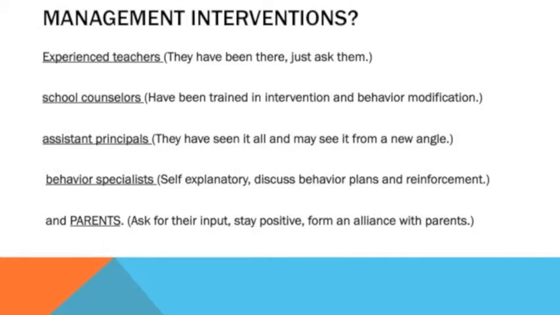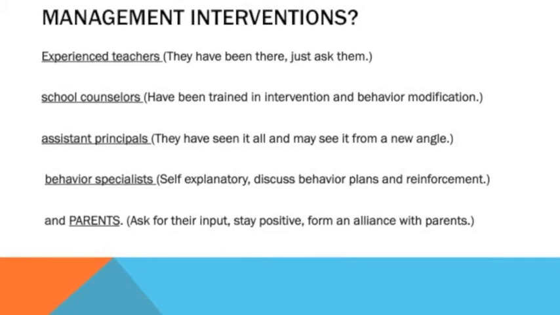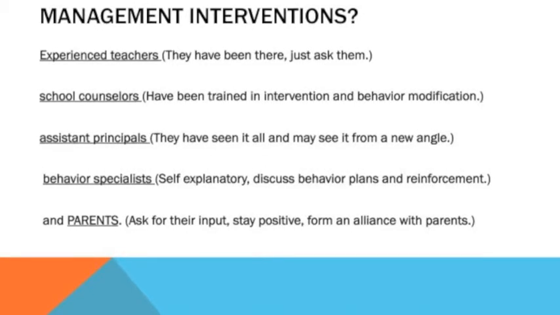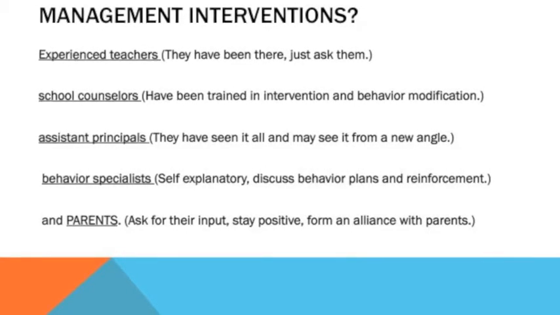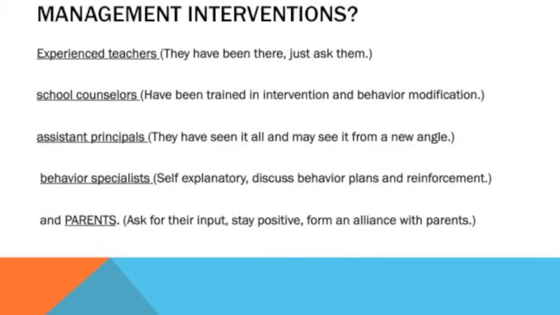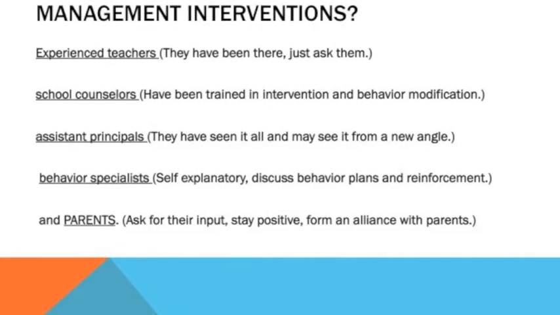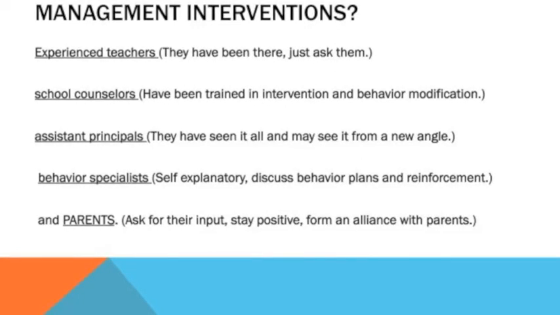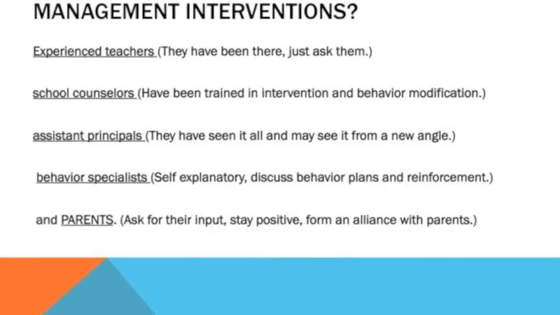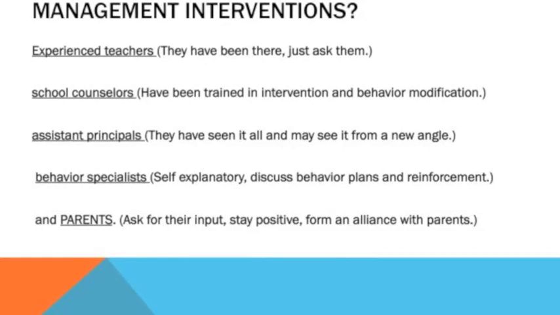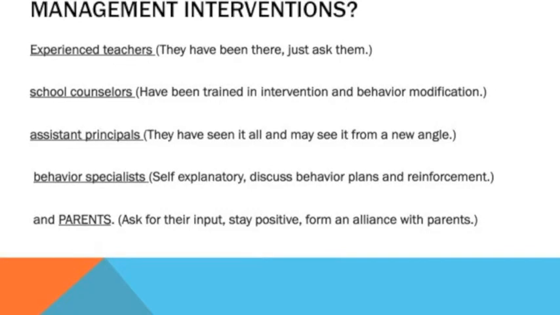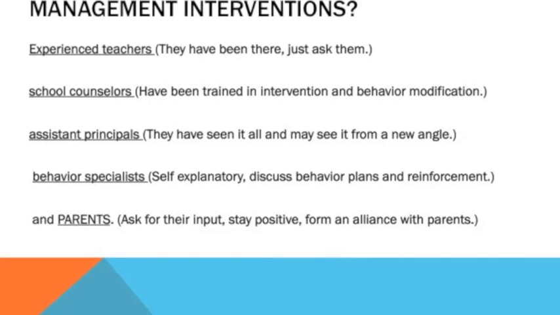School counselors are another great resource for this. They've been trained in both intervention and behavior modification. Seek them out. Assistant principals, a lot of them have seen it all and may provide you a new point of view or a new vantage point on how to address student behavior, and their backing can go quite a long way in properly implementing tier 2 interventions, as we know they're more systemic and longer lasting. If your building has a behavior specialist, I would seek them out. This is part of their job.